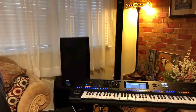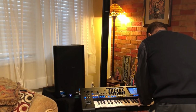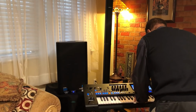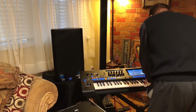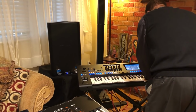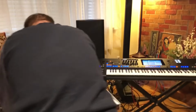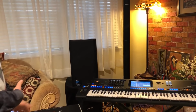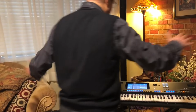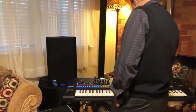This is guitar on Korg again. I think it's very different. The sound is very rich and very close to natural sound.